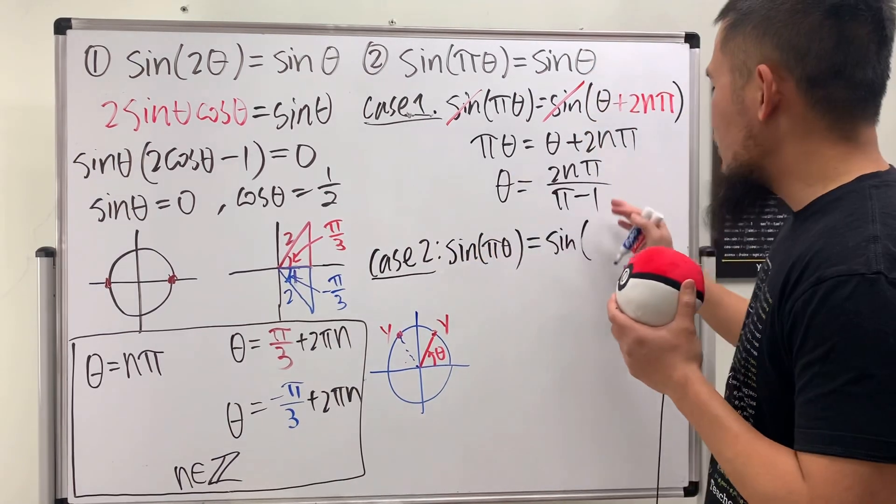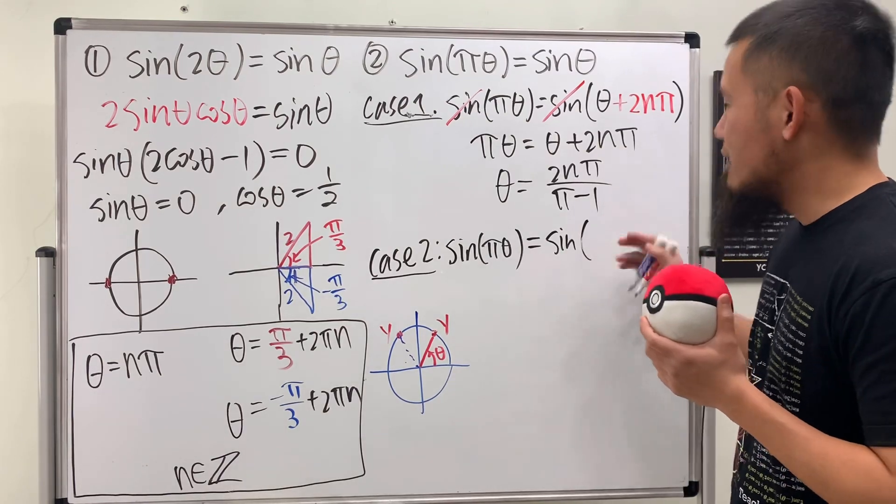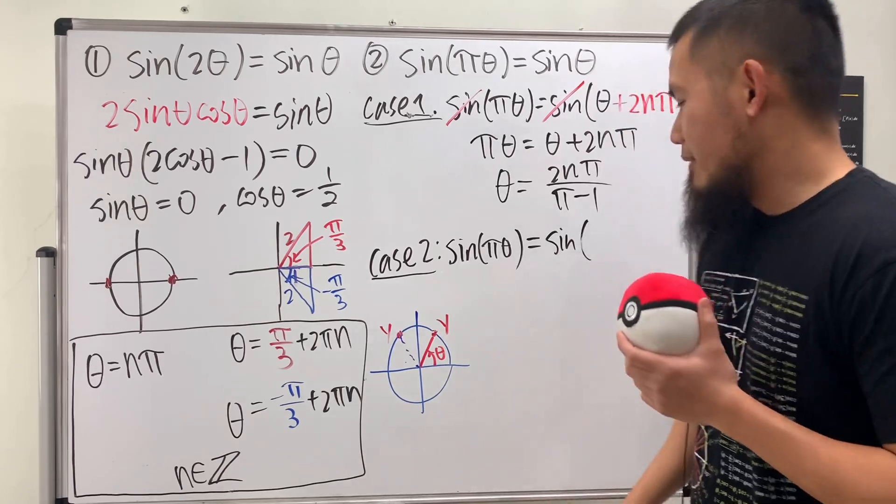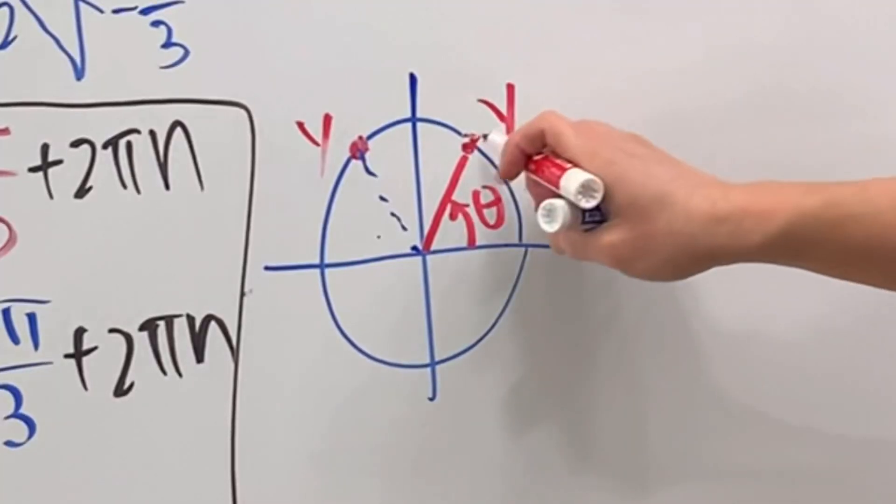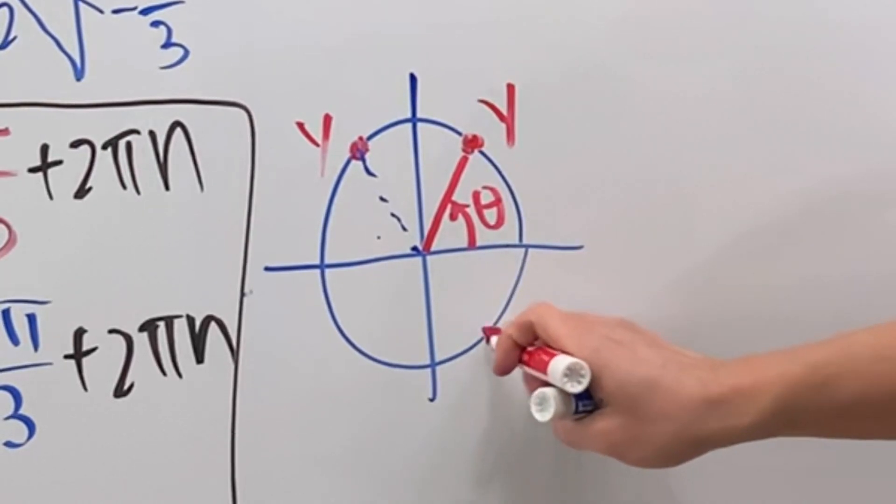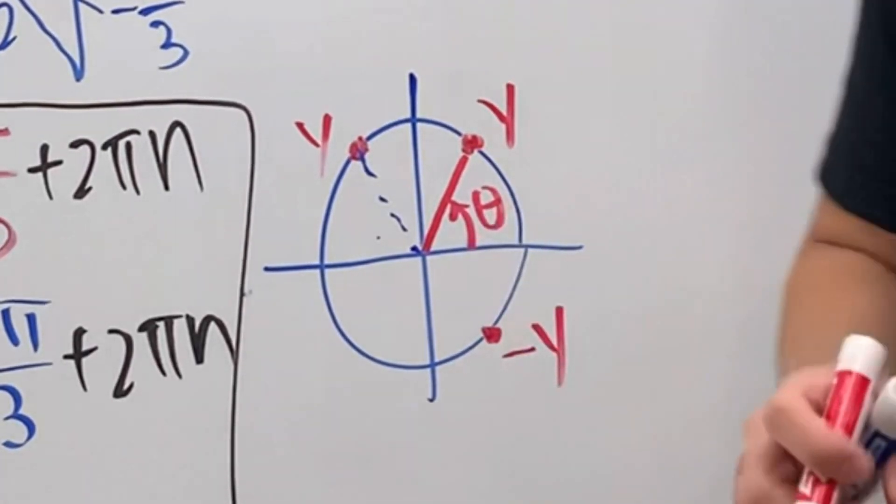We need to come up with infinitely many situations, all the possibilities just like this right here, right? So this is how we are actually going to do it. Instead of looking at this y, I will actually count down right here. And this is going to give us negative y, isn't it?